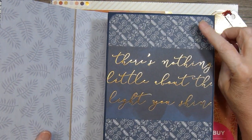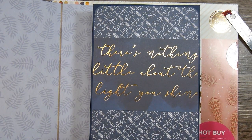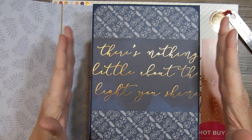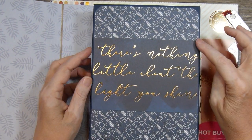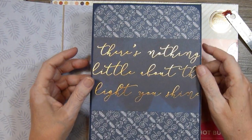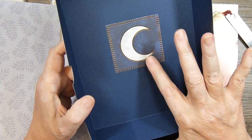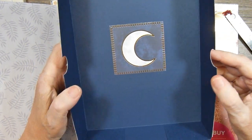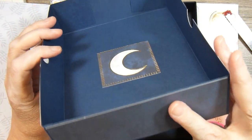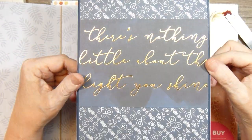This was a scrap of the pattern paper. This was one of the sheets that had a big sentiment at the bottom. It says, "There's nothing little about the light you shine," and it fit on here just perfect, so I just trimmed it down a little bit to fit. The box I made out of cardstock. Here's another cut apart that I put inside. The box is made out of cardstock, and then I layered the sides with another, larger scrap of paper.